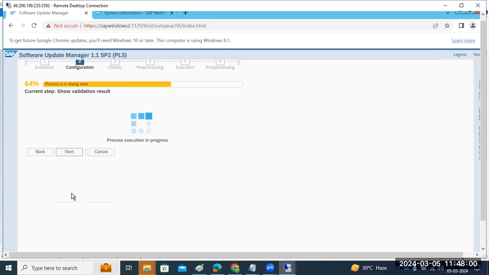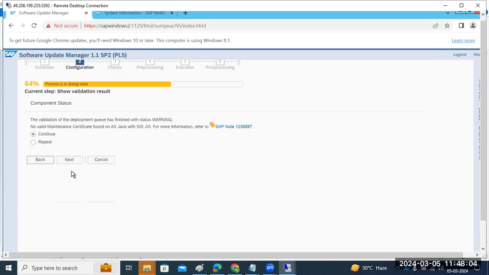Here it is processing automatically, each and everything. SUM tool. Continue.